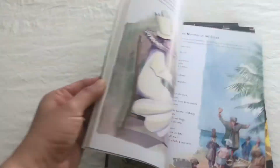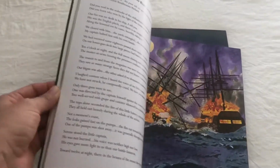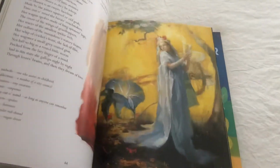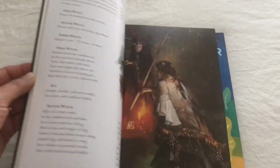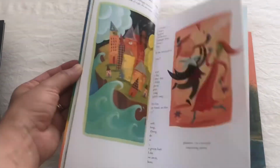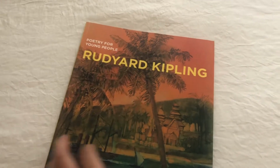One of the ones that we don't have is Edgar Allan Poe, but we are not planning on buying that one. I am just not a fan of scary stories or scary poems, so we decided no for that one. But I believe there's a few other poets also available. The illustrations just make it a lot more fun for the kids and even myself. I believe he is the author of the Jungle Book story.